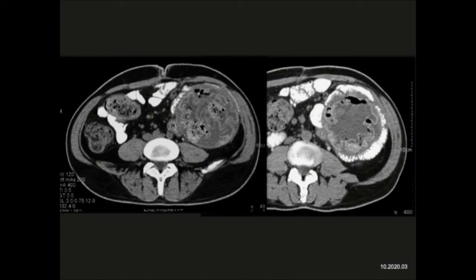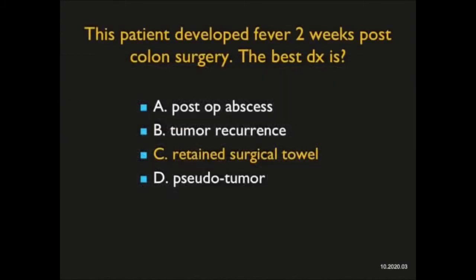There are no markers on this towel, but you can see the ridges of the towel, and once you've seen that appearance, you recognize it. Obviously, you could have said, well, how do I know this is not recurrent tumor? How do I know it's not an abscess or a pseudotumor? That appearance is almost like an Ann Mini. It's very classic, and it's a retained surgical towel. Look carefully at this case and remember it. We've seen a number of cases like that.